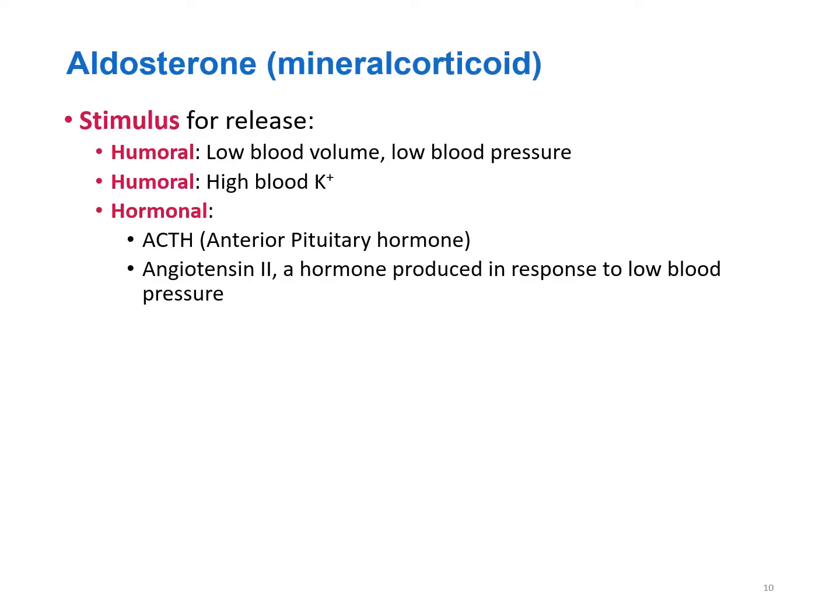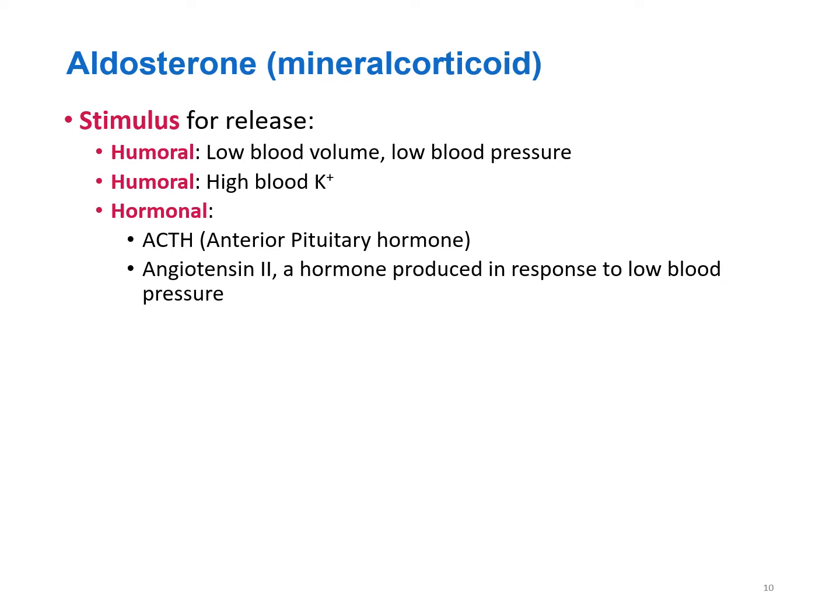The second type of hormone released by the adrenal cortex is aldosterone. And aldosterone is what is referred to as a mineralcorticoid. So you want to add this term to your slide, a mineralcorticoid, and its name implies mineral. It's going to regulate a mineral, and in this case, it regulates potassium and sodium. And as it does that, it influences water balance, and we'll get into that in just a second.